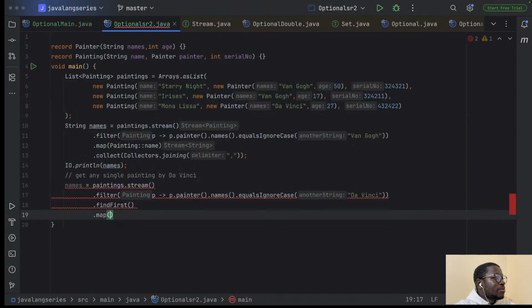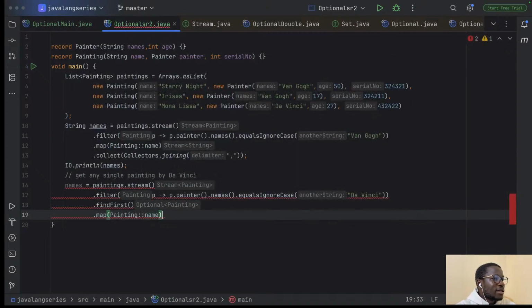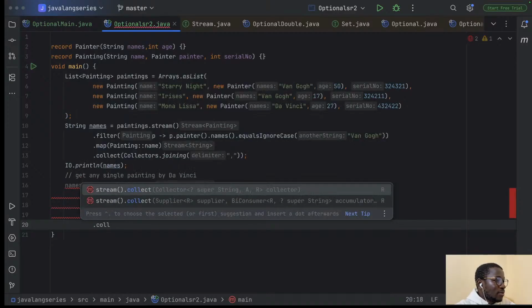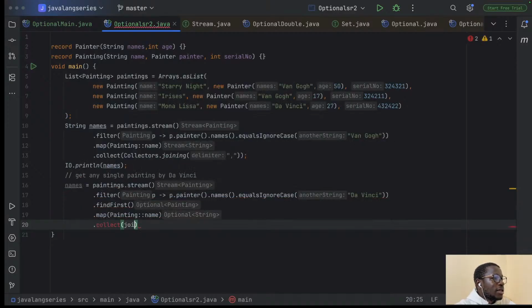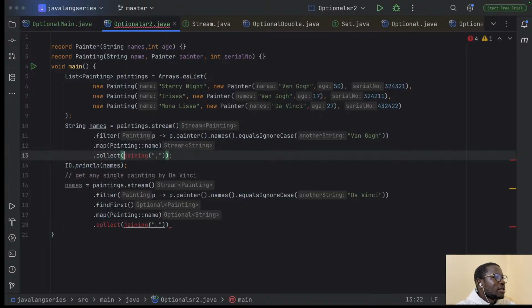So we could do map and just try and get the name, and once we have the name, of course, call collect, and call joining and pass in our separator. Of course, I need to reference Collectors, but I could do a static import here.